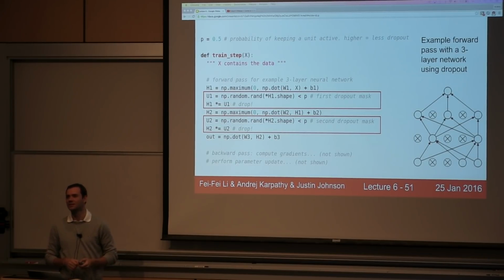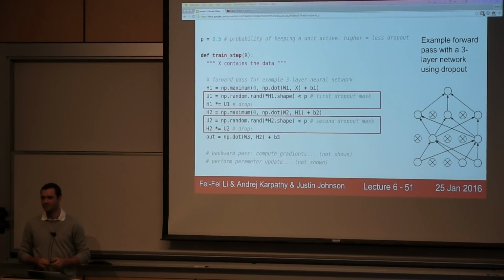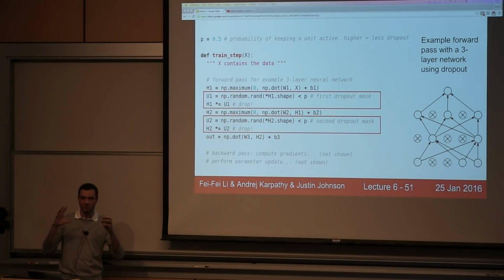Go ahead. Have you tried using different masks on different layers? And another question is, could you try dropout on weights instead of units? So two questions. One is, can you use dropout to different amounts in different layers? You can. There's nothing stopping you. Intuitively, you want to apply stronger dropout if you need more regularization. So if there's a layer that has a huge amount of parameters, we'll see that in ConvNets in one example, you want to apply stronger dropout there. Conversely, early on, the convolutional layers are very small, and you don't usually apply as much dropout there. So it's quite common, for example, in a convolutional network, and we'll go into this in a bit, that you start off with low dropout and then you scale that up over time. So the answer to that is yes.